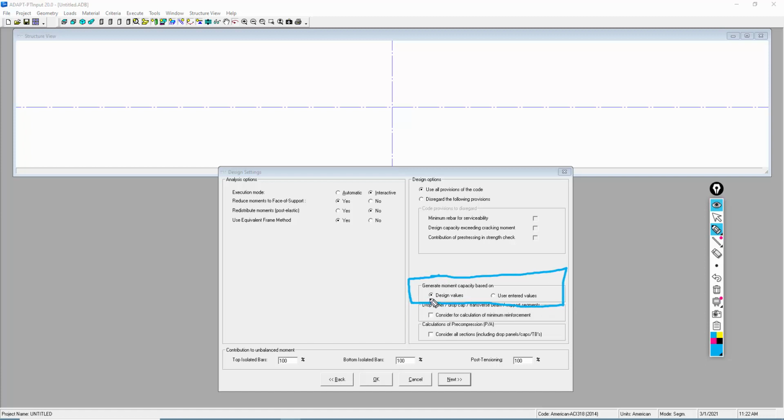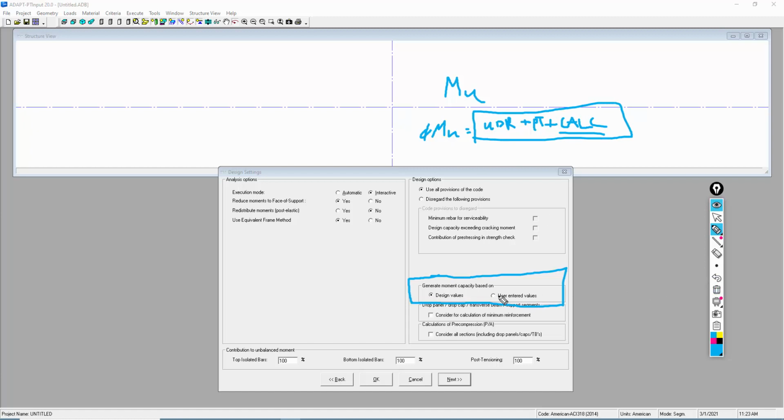If you select design values, then the FEMN, for example, is going to be based on the user-defined reinforcement that's existing in the slab, plus PT that might be existing, plus calculated reinforcement. And this is the big one here. If the program determines there's a need for additional reinforcement to meet M sub U, then it's going to add that, and the capacity will be generated based on all three of these components.